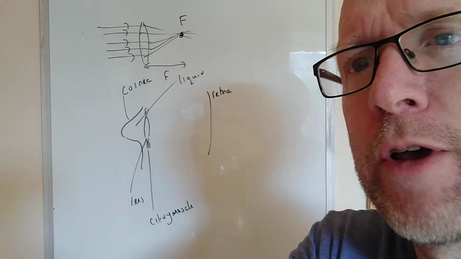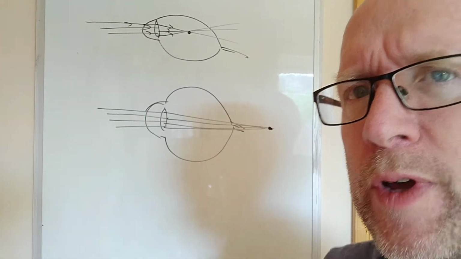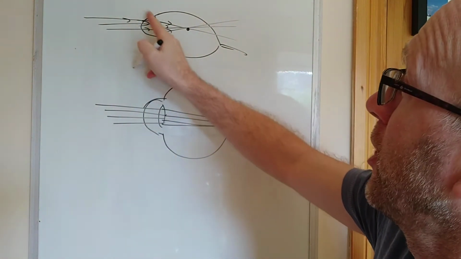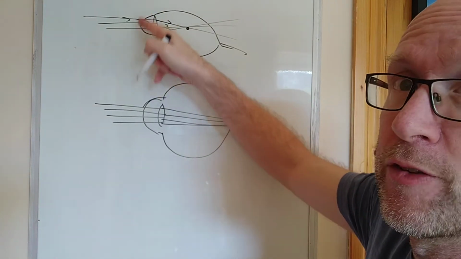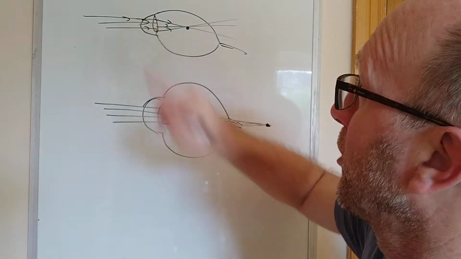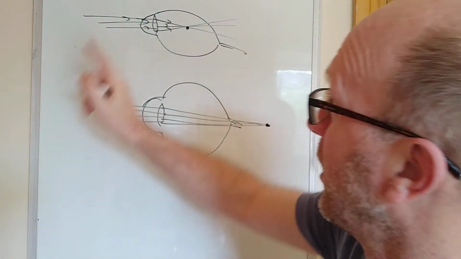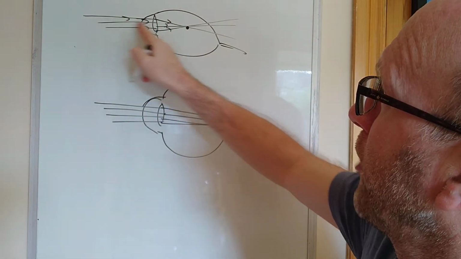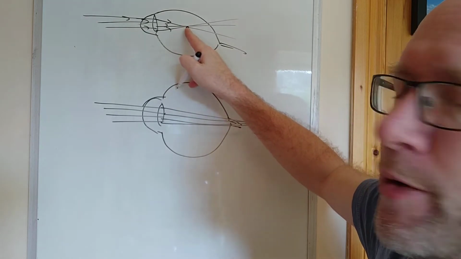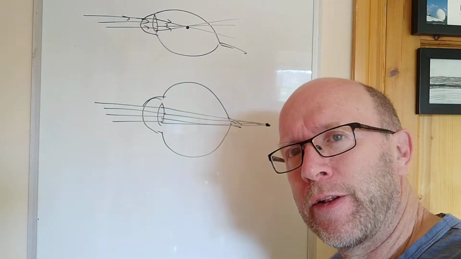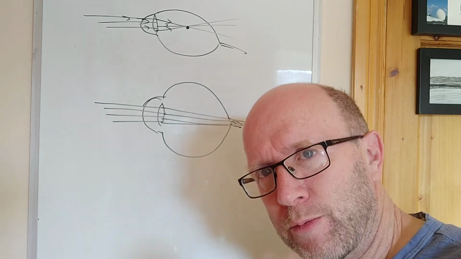So if we have a look at the defect, the diagrams are absolutely shocking, but we get the idea. Now I'm simplifying it here, causing these two lenses to be one lens system, and I'm putting it at the lens. That's just simplifying. We know in reality a lot of it is happening at the cornea. It doesn't matter. The problem here is the rays coming in parallel, the image being formed in front of the retina. The lens is just too powerful. It's just too good, like my eye.